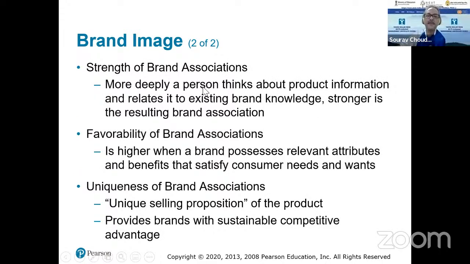Strength of brand association. The more deeply a person thinks about product information and relates it to the existing brand knowledge, the stronger is the resulting brand association. तो आप जितना ज्यादा इंफॉर्मेशन गैदर करोगे आपका नॉलेज बढ़ेगा। ओके, सो जितना ज्यादा आपका नॉलेज बढ़ेगा, उतना आप उस ब्रांड एलिमेंट्स के साथ अपना नॉलेज एसोसिएट करोगे। ओके, एंड स्ट्रॉन्गर इज द रिजल्टिंग ब्रांड एसोसिएशन। आपका ब्रांड एसोसिएशन स्ट्रॉन्ग होगा विद दैट ब्रांड एलिमेंट। Favorability of the brand association is higher when a brand possesses relevant attributes and benefits that satisfy consumer needs and wants.